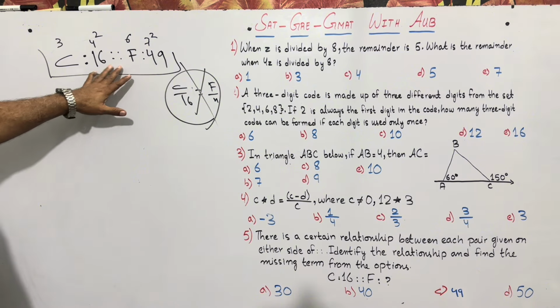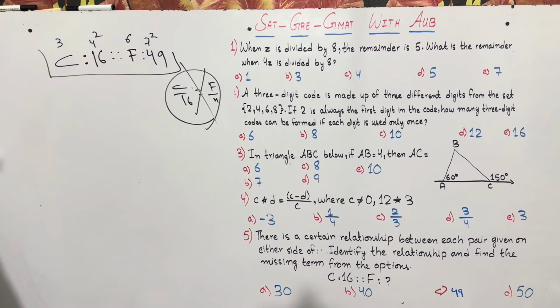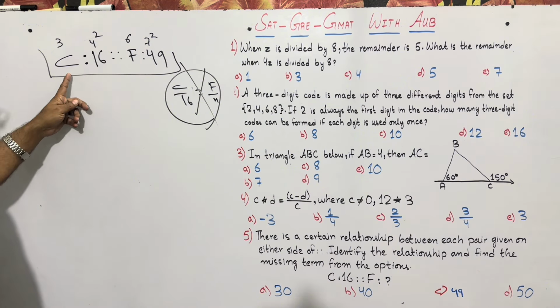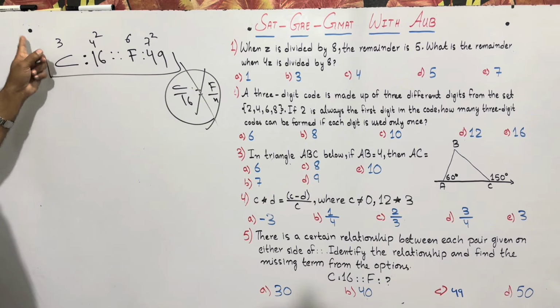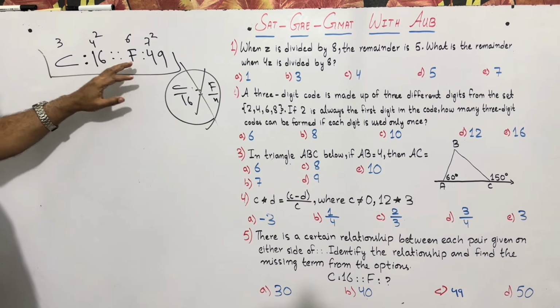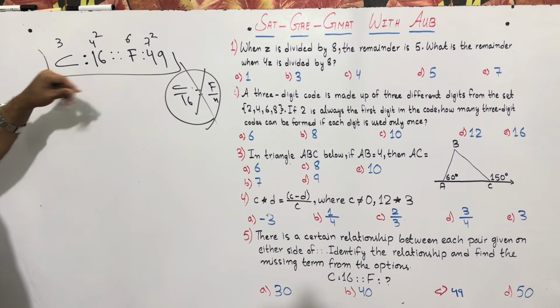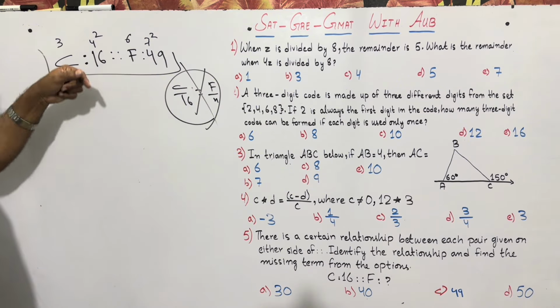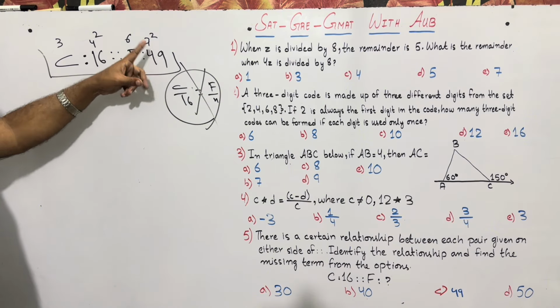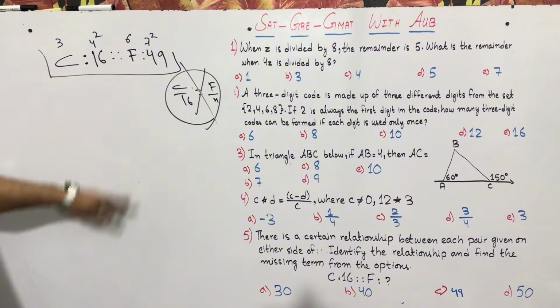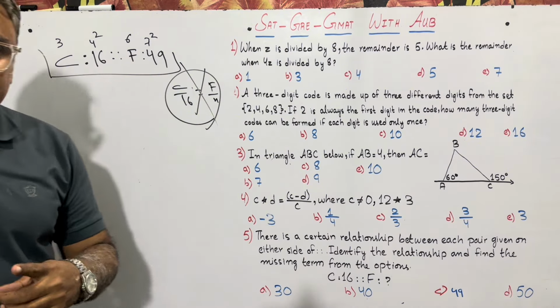It is not a regular ratio or proportion. There is some relation that we have just cracked. C is the third letter, and 16 means 4 squared: the square of the next number. Here F is the sixth letter. The next integer is 7. The square of 7 is 49. So 49 is the required figure to be inserted here. See you in the next frame.